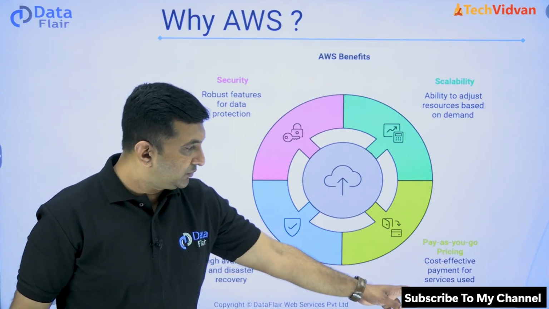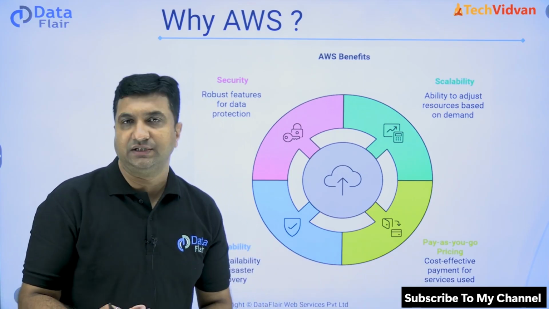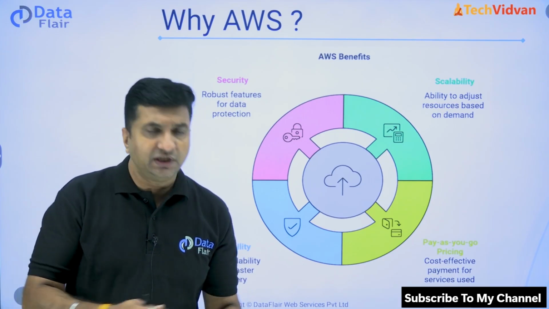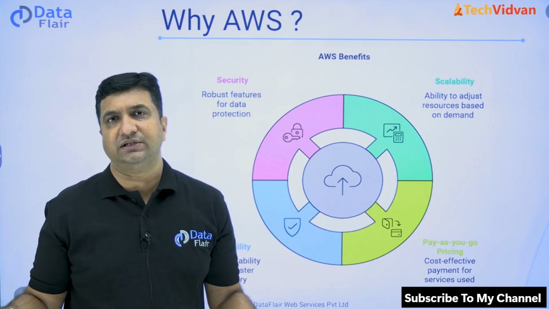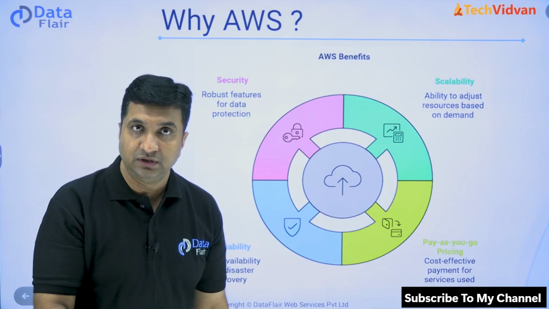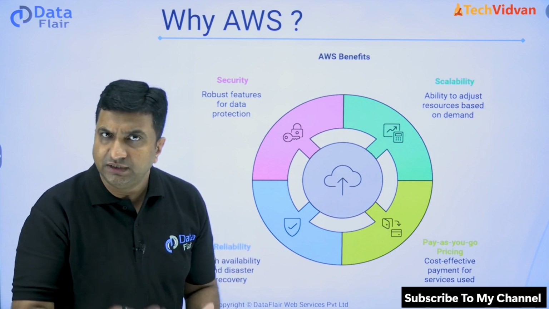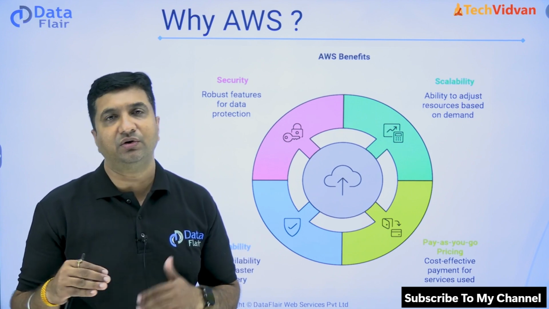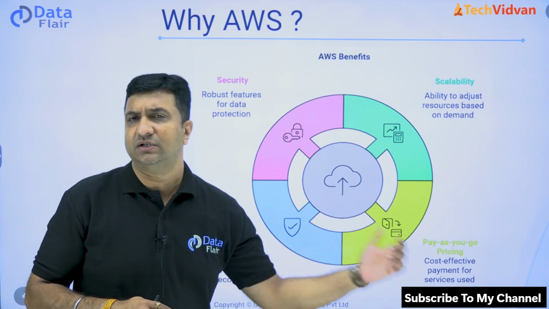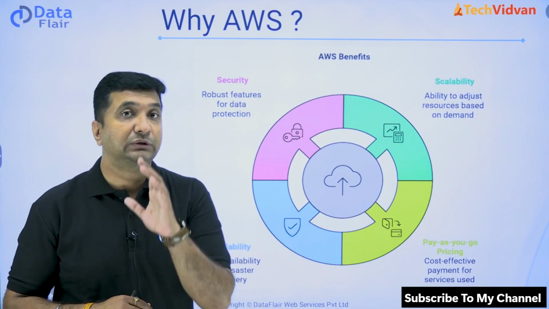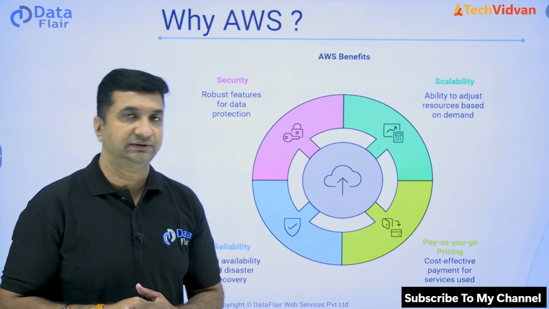So here AWS provides cost effective payment for services used. Based on your needs, based on your provisioning, based on your hired resources, you just have to pay. Don't worry about the other expenses, just pay for what you use. So AWS provides a lot of different services to monitor that cost, to monitor that usage and set some budgets on the basis of which the infrastructure of AWS can be utilized. AWS supports a lot of such services which can help you manage your cost based on your provisioned and hired resources.